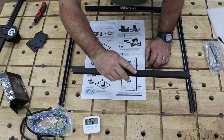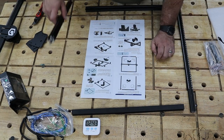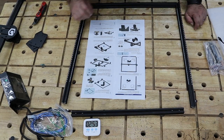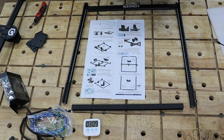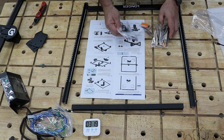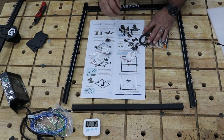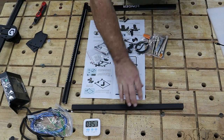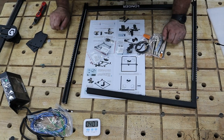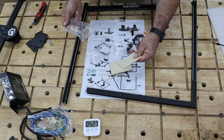I'm not going to make you go through the whole assembly — there are tons of videos out there. This is the second laser I've put together. I set up a little timer, stopped partway through to take the control module apart and look at the board, and still had it completely assembled within 38 minutes. It's very well packed, all the pieces were labeled very well, so assembly even with zero experience won't take you very long.